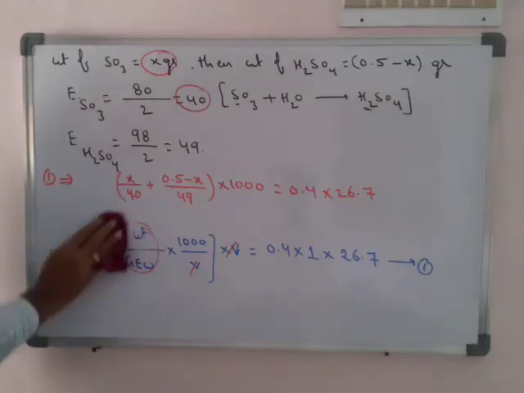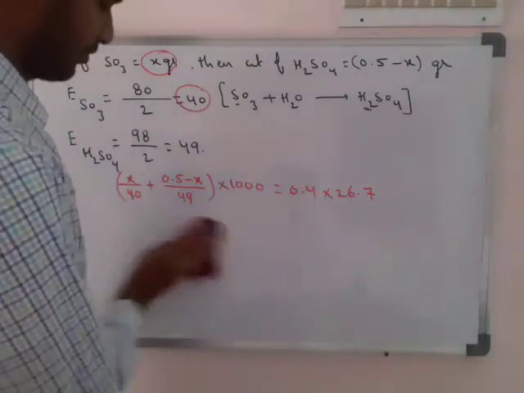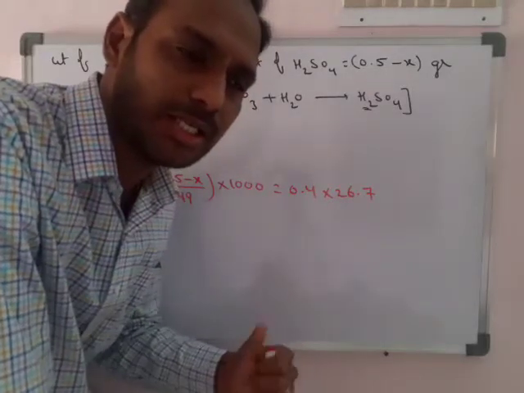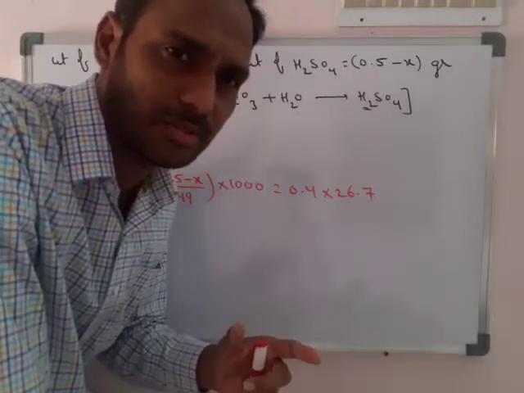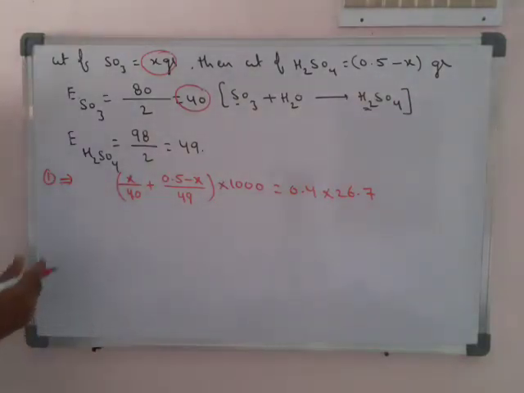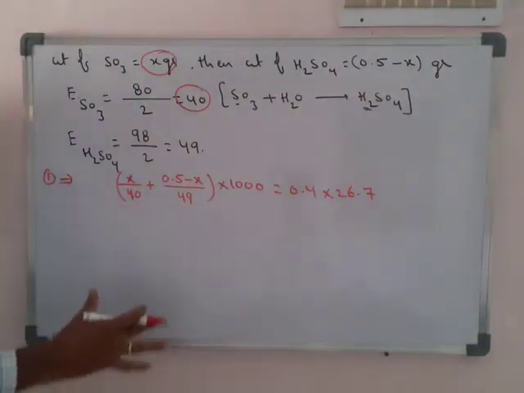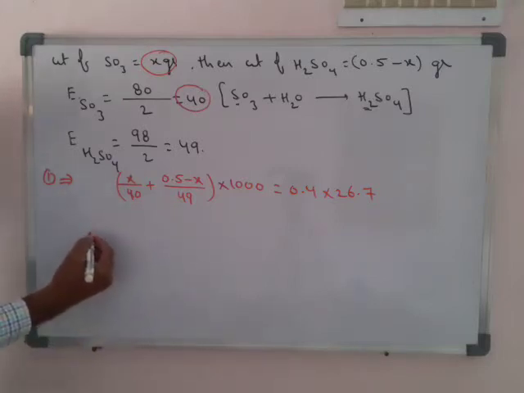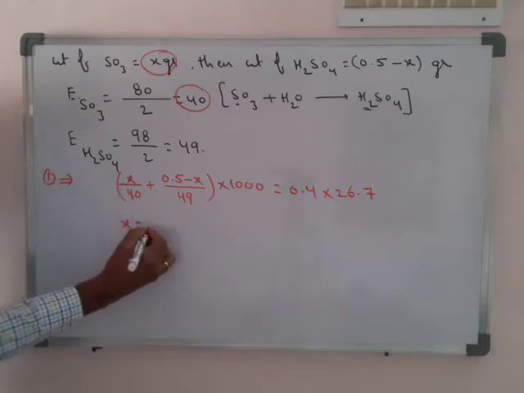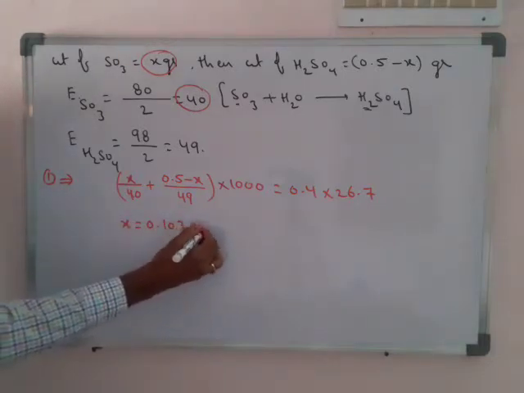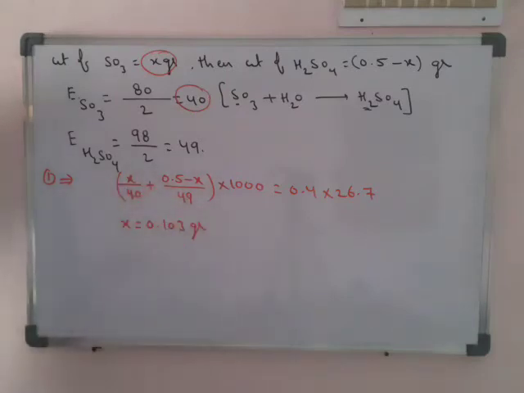Okay, so ఇట్లా 2 components mixed ఉన్నప్పుడు equivalent weight find out చేయడానికి in starting we done many problems. Okay, so on overall simplification, it is a big simplification. So on overall simplification we will get x equal to 0.103. You can do the total calculation. Actually you have to do the total calculation.